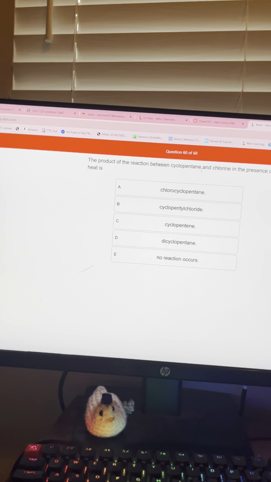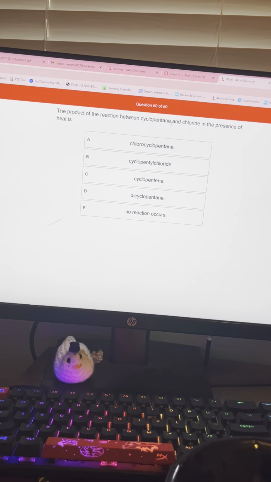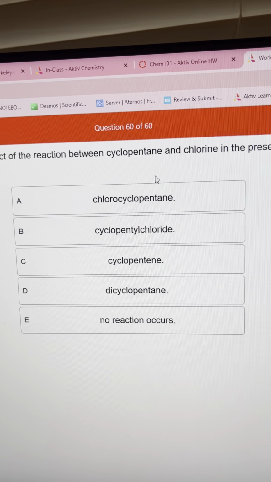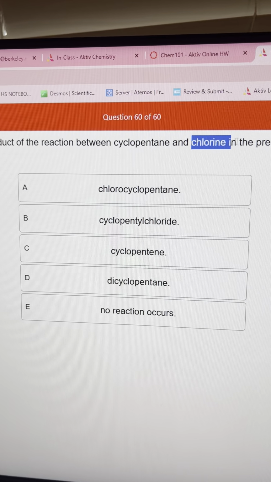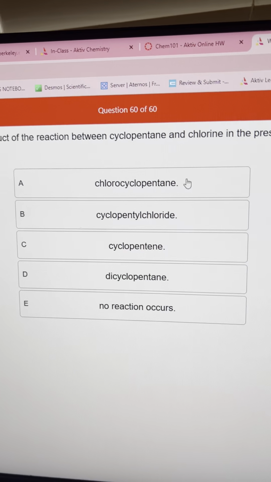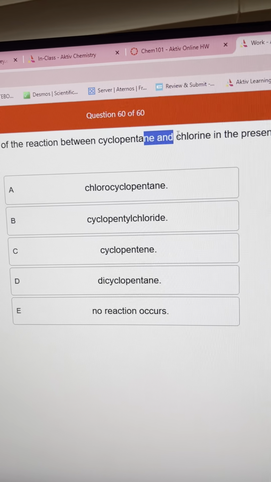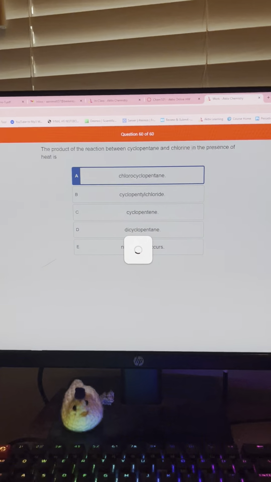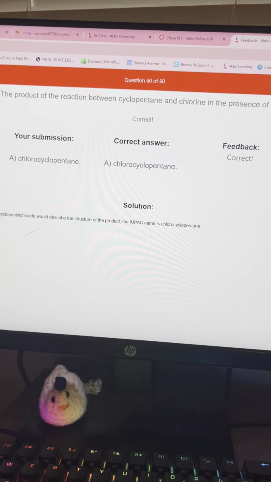What is the product between cyclopentane and chlorine? Remember, chlorine is a halogen. Halogenation reactions. It's going to make it an ane, which it already is, so it has to be an ane. And then remember, removing the double bond is going to give us 2 chloros. So I guess it doesn't matter here. No, it's only going to give us 1 chloro because we're not removing a double bond. But the chlorine still is going to be added. So we have chlorocyclopentane, like that. Because the chloro gets added, and then you just keep everything else. And then that's it.